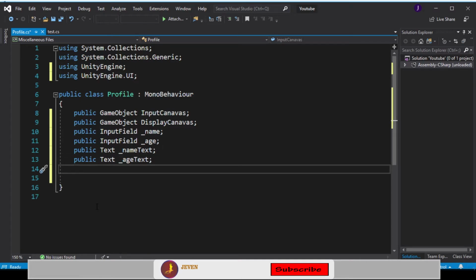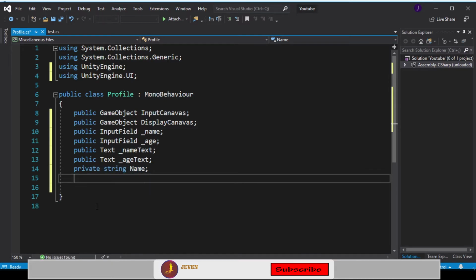And then finally, I'm going to have two private variables. This is going to be a string, name. I'm going to call that name, and copy this also and paste.